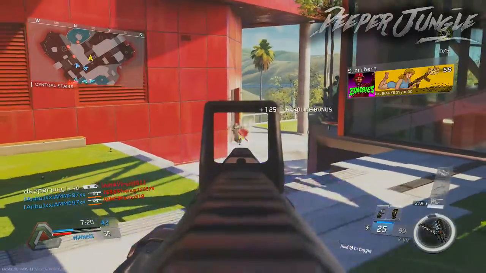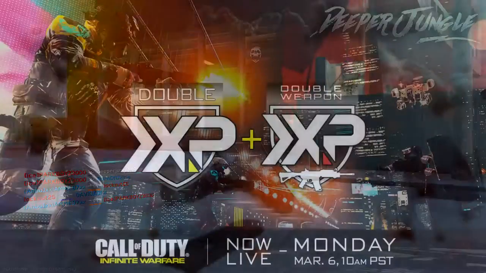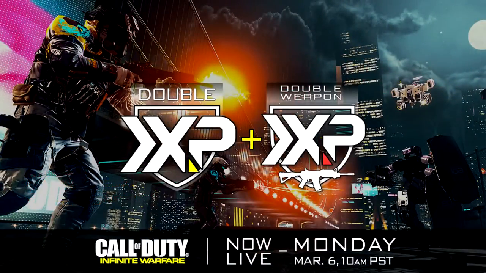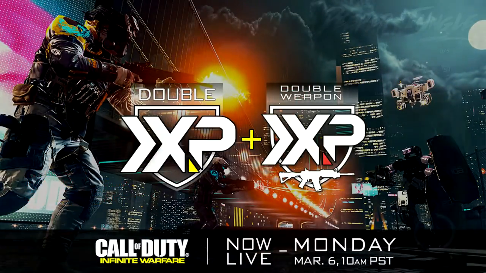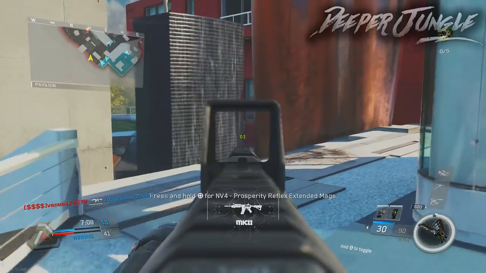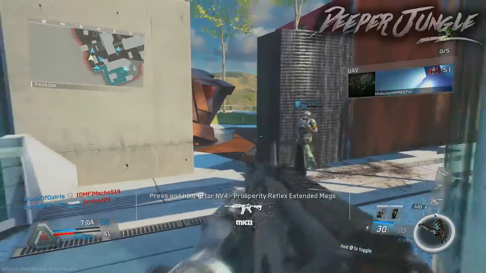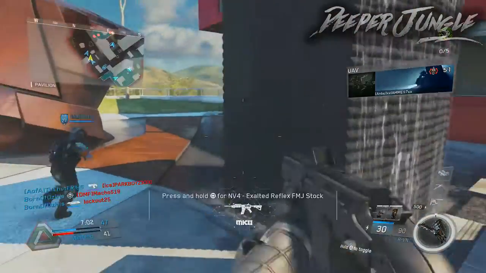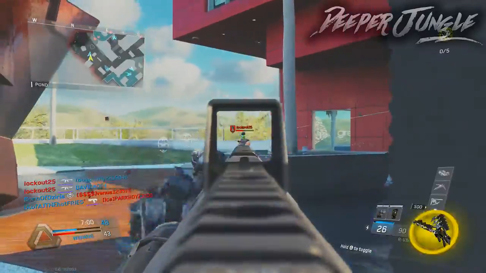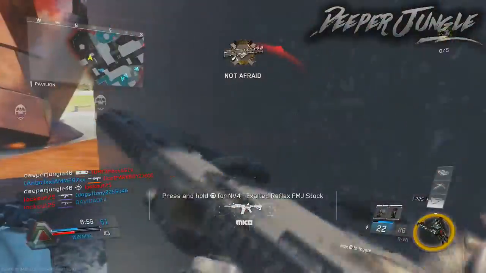If you are trying to get one of these new guns, there's a double weapon XP as well as a double XP weekend on Infinite Warfare. So if you have Infinite Warfare and you want to try getting one of these new guns, you can hop on there and maybe get some nice double XP. I apologize that the gameplay in the background may not have been the best, and that's just because I haven't played Infinite Warfare in a good amount of time. However, the gameplay starts to pick up at the end of the match, and I even get a couple of scorestreaks. So that has really been it for this video.